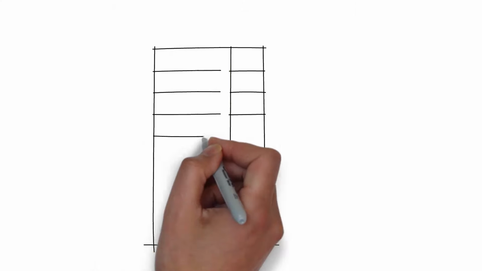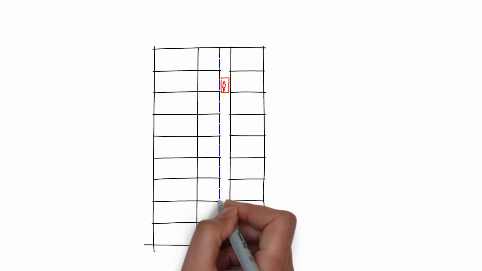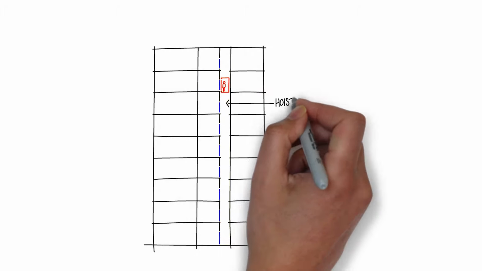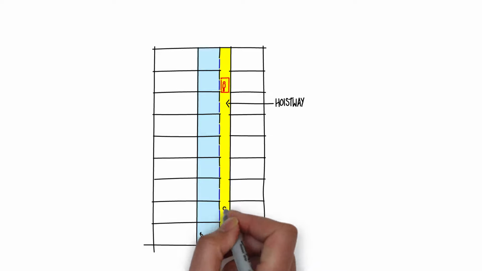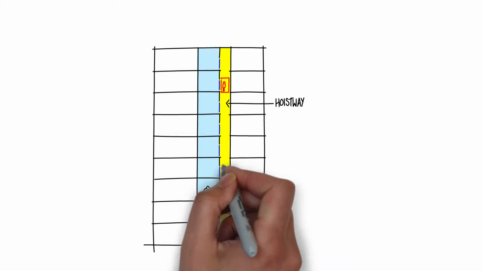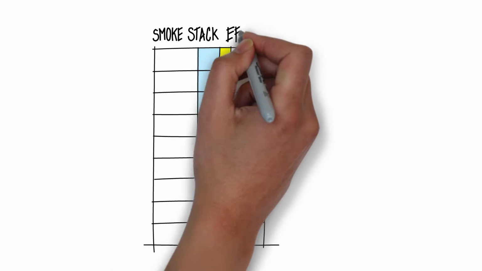Let's start by simply talking about the reason why hoistway protection is needed to begin with. In a building that has a hoistway or other vertical penetrations like stair shafts, protection is needed for smoke in the event of a fire. Smoke can travel easily to upper floors if the elevator hoistway is not protected. This is what is often referred to as the smokestack effect.